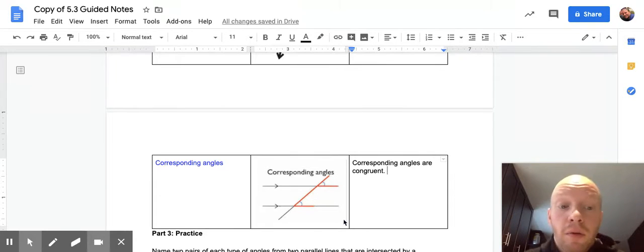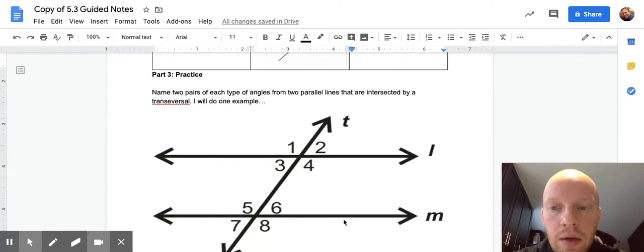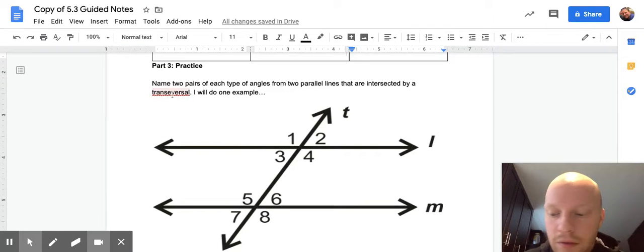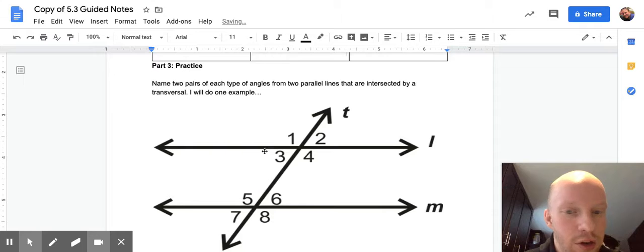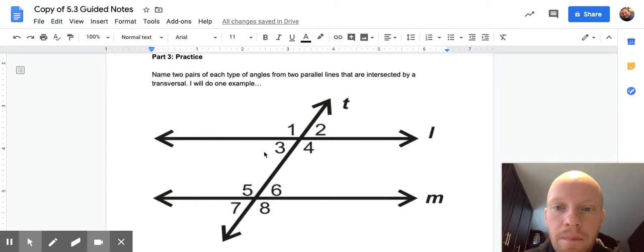So, I know we just learned 5 new angle pair relationships, so that's a lot, right? And we also went over 2 relationships that we practiced, but maybe some of us didn't really get the full meaning of them. But what we want to do now is practice these angle pair relationships. And what I did here, and of course I made a mistake spelling, but I'm going to make sure to correct that on yours, is I have a transversal, which is line T here, and line T intersects between 2 parallel lines, line L and line M.